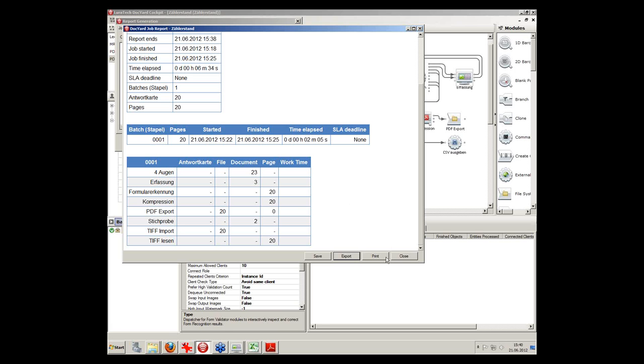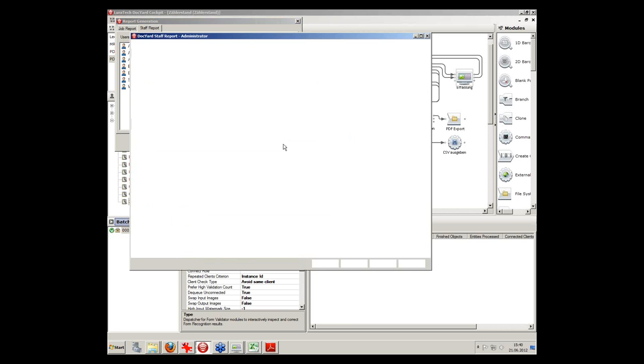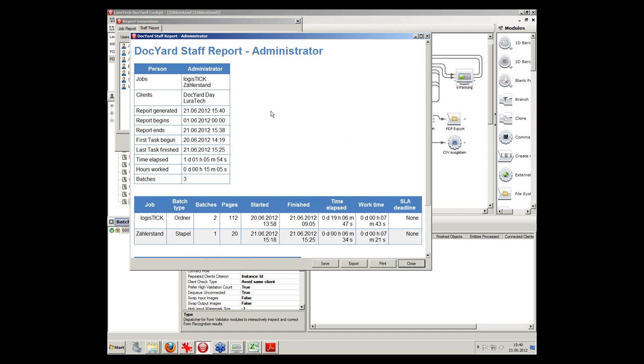That's one side of the coin, one view that we have to the database. On the other hand, we also have the possibility to do a staff report. Same, you select the period and select the staff for whom we will create the report. For example, we have here the job, the person administrator.